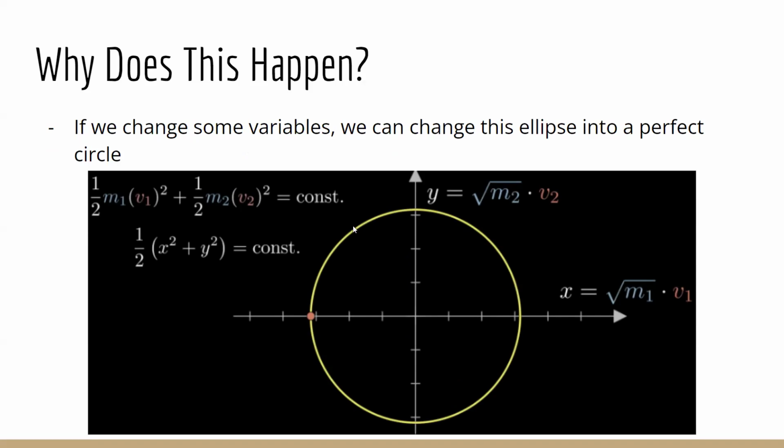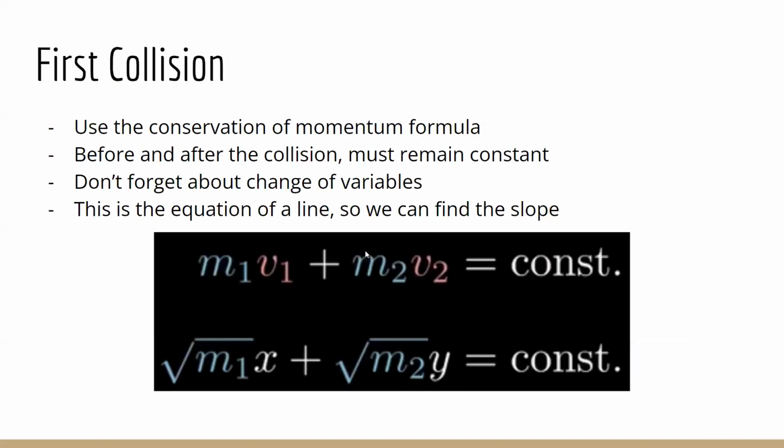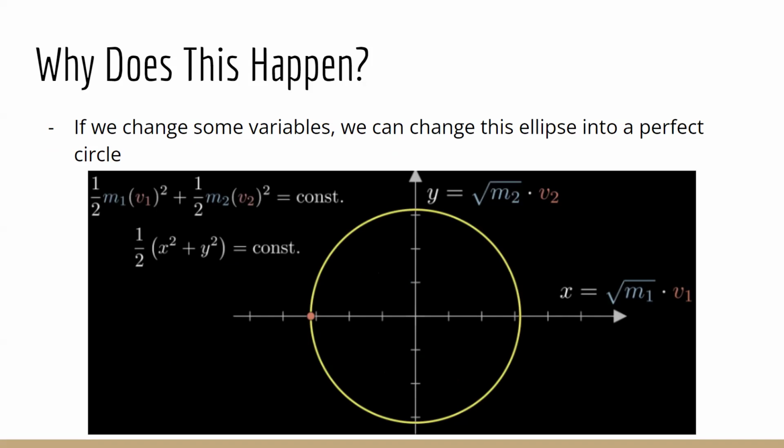So this represents our experiment, but how? So before we get into the first collision, we have to look at before anything happens. Before anything happens, we are going to be at the leftmost point of the circle. And this is because our x coordinate is negative. So it's actually on this side. So it's on the negative axis for the x, and the y coordinate is 0, which is where that red dot lies. That is before anything happens.